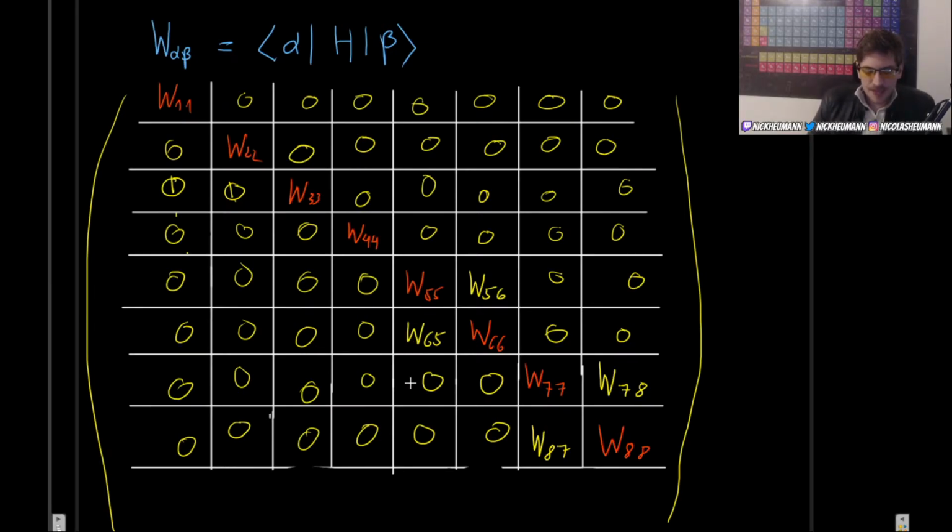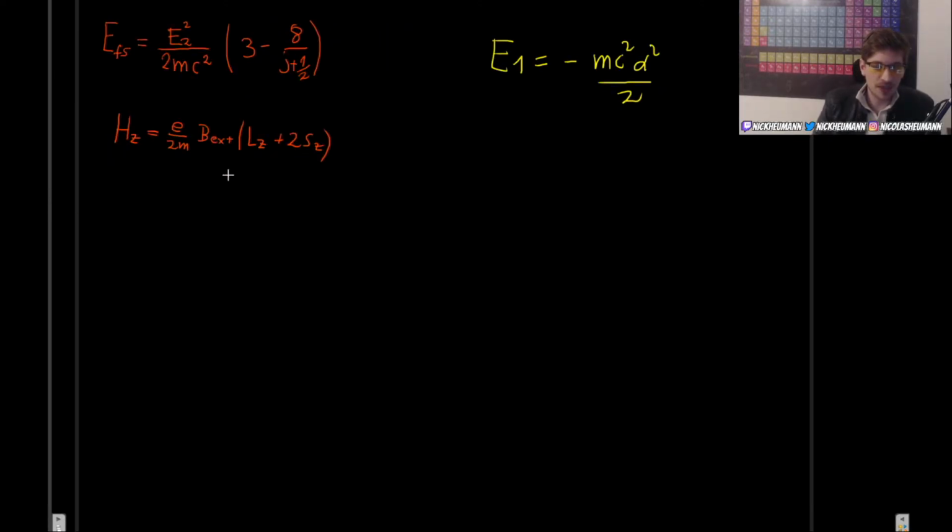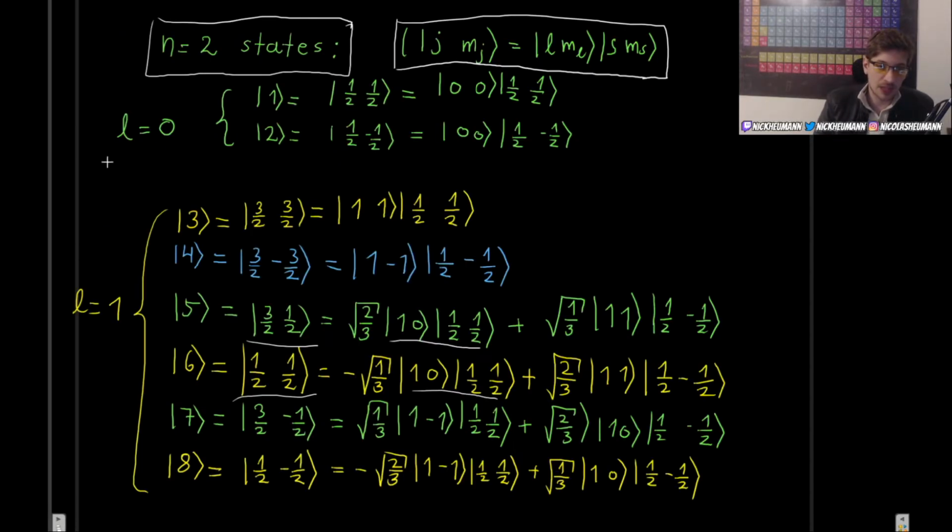Okay, so how do we begin? Well, just calculating. So W11. I wrote down here the formulas that we have found previously for the fine structure energies, as well as the formula for the Zeeman contribution. So we just have to begin. Now we can do something to make our job just a little bit easier. Let's find all possible values for the fine structure energy. And why do I want to do that? Because there's only two possible values of J. It's either, let's take a look at our states.